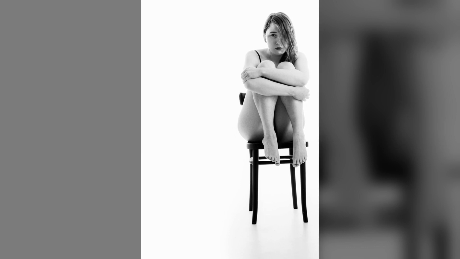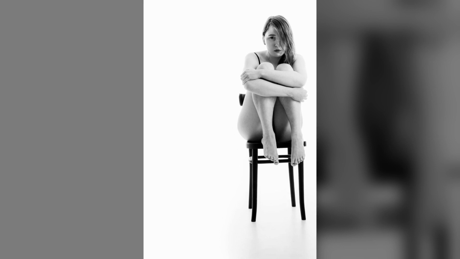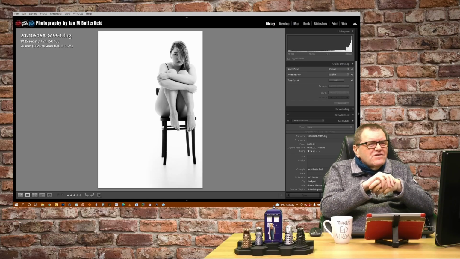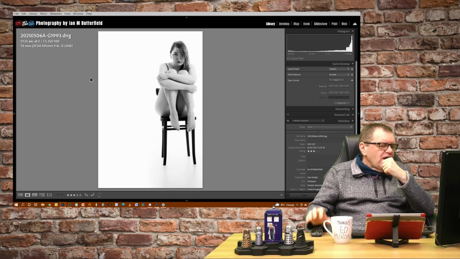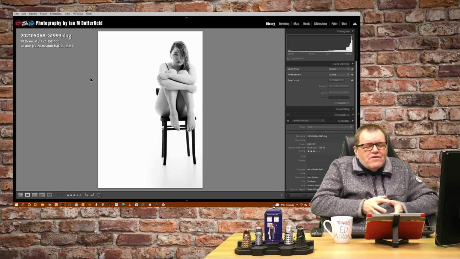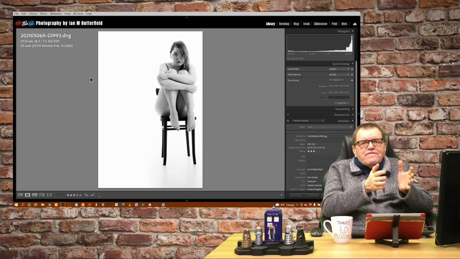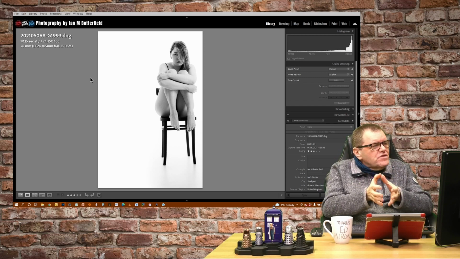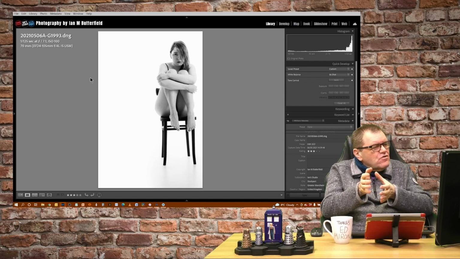And during one of the shoots, we wanted to show this idea maybe of loneliness and not being part of the in crowd. So I got her sitting on the chair and sort of huddled up, arms around her knees, and I deliberately framed this with her right over to one side because I felt that gave a more unsettling look to it.